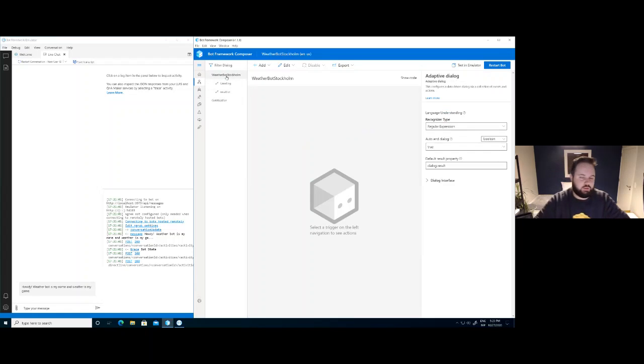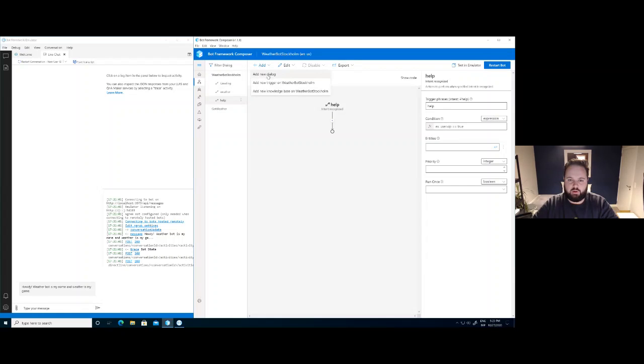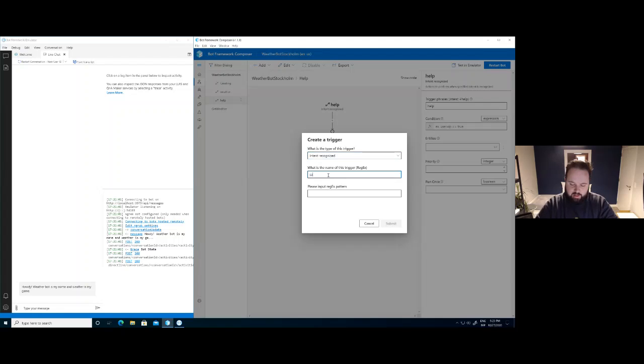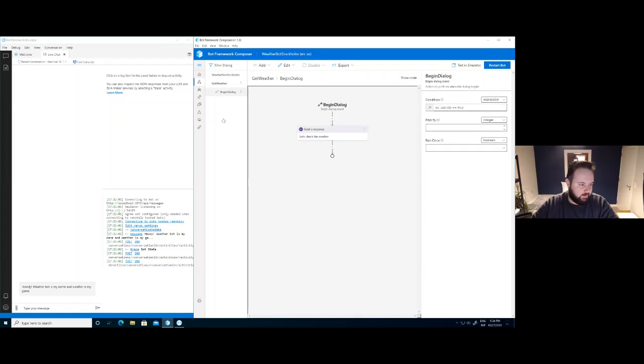In the meanwhile, we'll also add some other items. I will add another trigger which is called help, and another one which will be cancel.